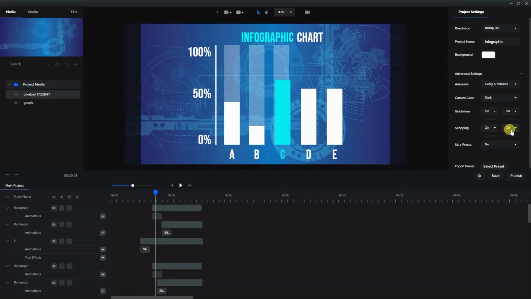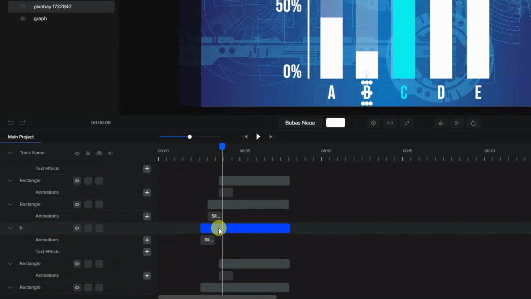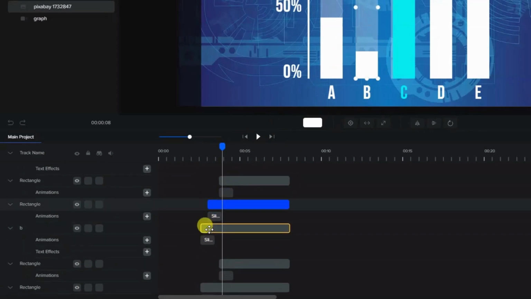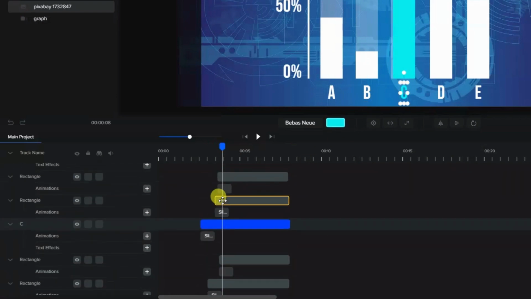This time I'm going to take snapping on the timeline and turn it on to make things easier. So let's go, A is going to come on at the right time. Let's go to B. So we're going to slide down here to where our B's are right there. And there's our rectangle. We want the B to now match with that. There we go. Okay, let's go to C. So the C we want to match to this one. Good.